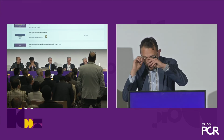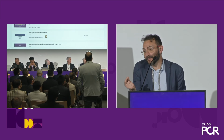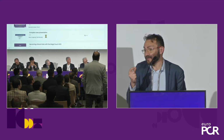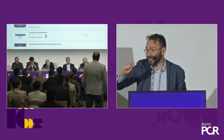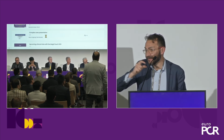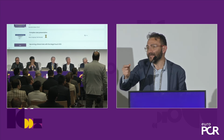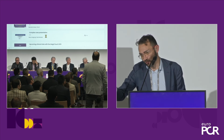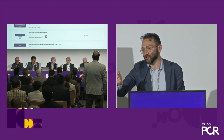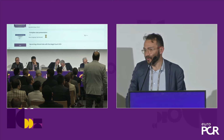Yeah, so I can try to address all these 3 points. The last one is easier. It depends on the length of the balloon that I have available on the shelf. I try to treat from healthy to healthy. So if that is possible with a reasonable balloon length that I have on the shelf, I try to have a very big overlap. If that would prevent me from going from healthy to healthy or require a third balloon, perhaps in this case I would not do it. But normally the overlap is generous, not a few millimeters as you would do with a stent.